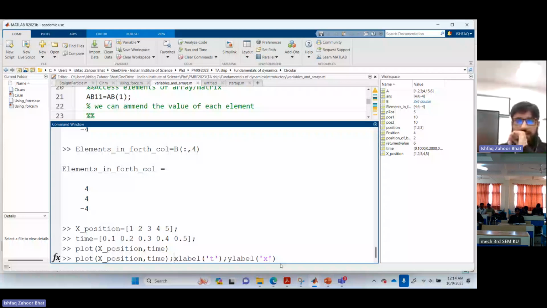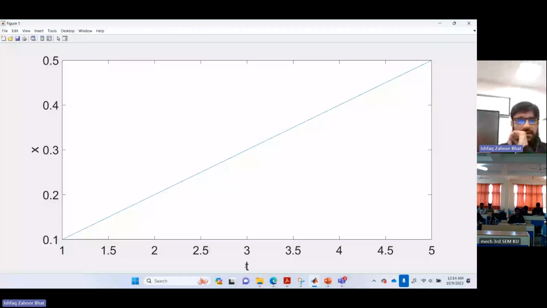So now you can see that time, T, is there, and on the Y-axis there is X.